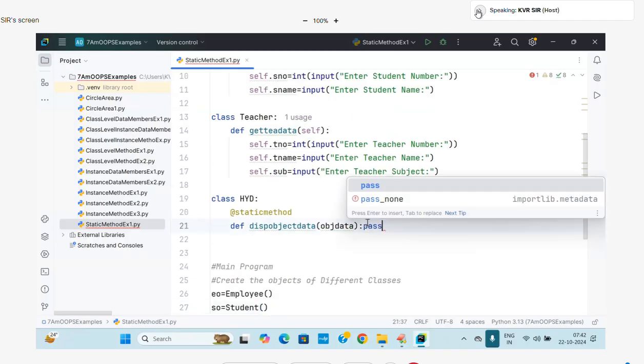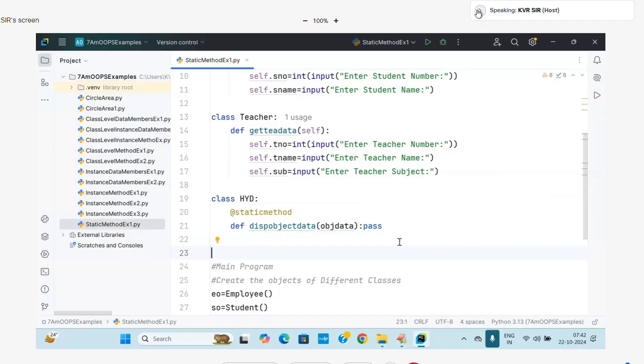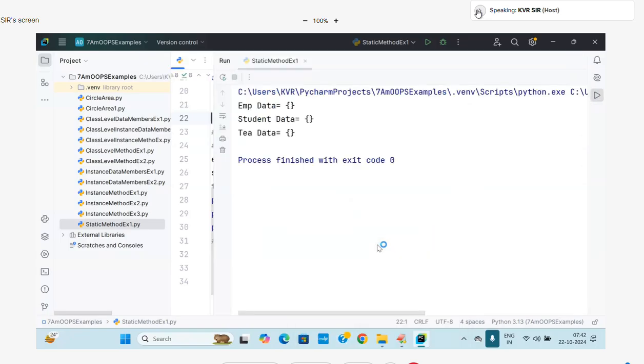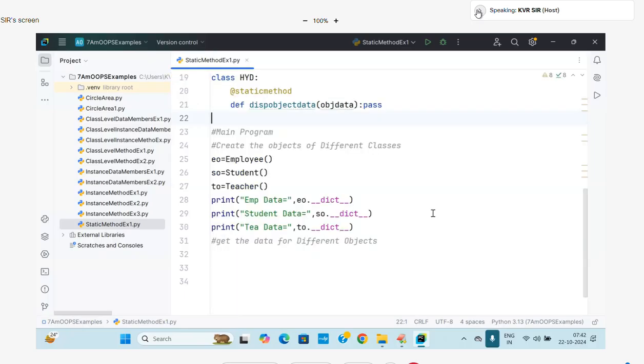Okay. Line number 21, pass. Okay, I did not see that. So here you try to run this now. You are going to get what? Empty data is present. Empty data.